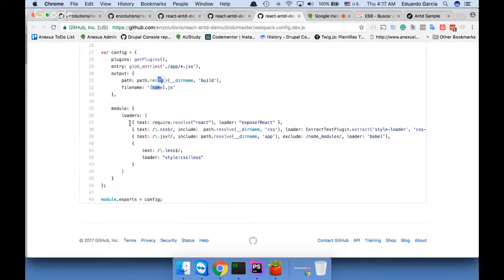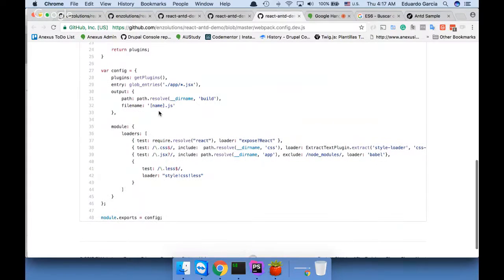And in my case, because I want to be able to do some React testing in the console, I need to expose my React library to the window object in the browser. And to compile, I need to say, this is a regular expression: for all these entries, I am going to process the jsx files. I am going to include this folder just in case there is some reference in my files that will be resolved from this inclusion folder. I am going to exclude node_modules, and I am going to use Babel for preprocessing.